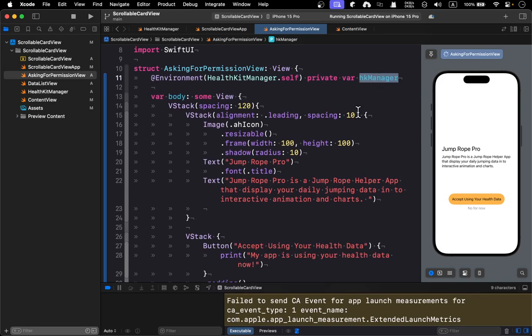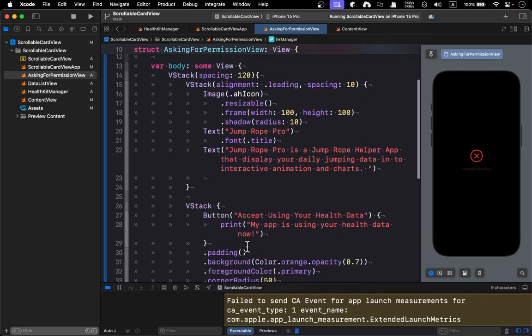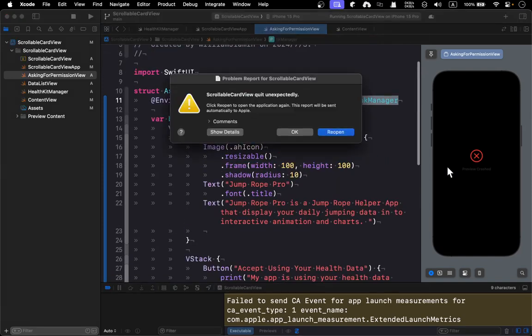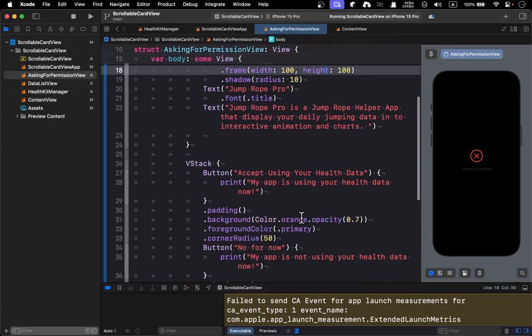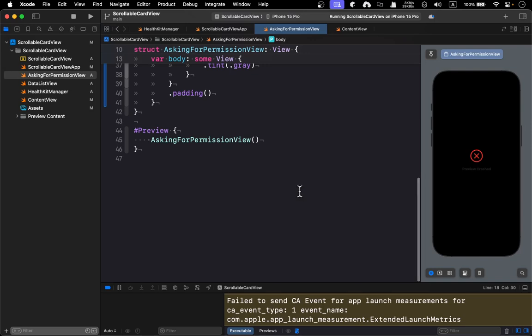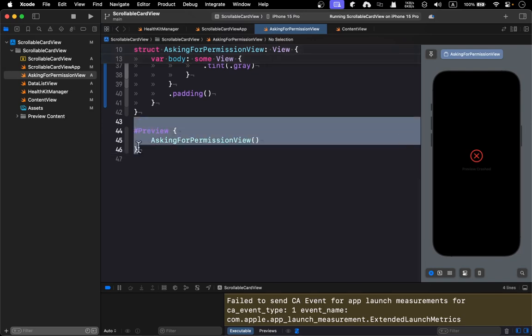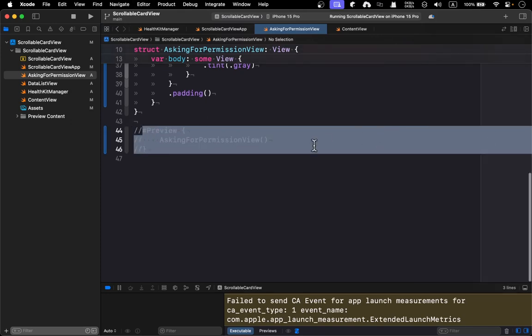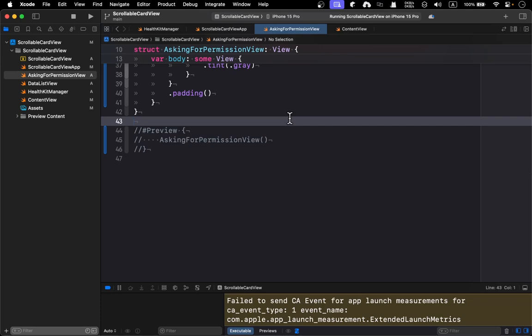So we use that as an environment, and then at the end of here, because you got something here, it will complain. Let me just reopen it, and of course it all goes down to the preview. Doesn't really matter, so let's just go with the preview because we're going to test it in the simulator as well as the real physical machine. So it doesn't really matter that much.